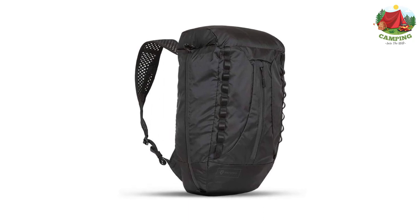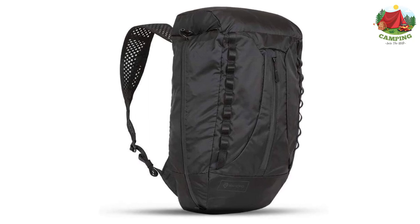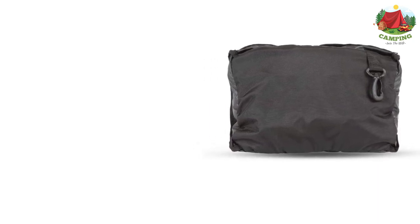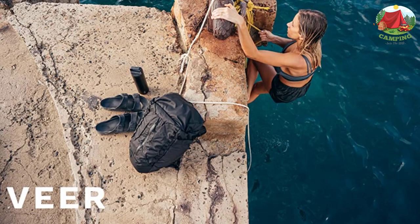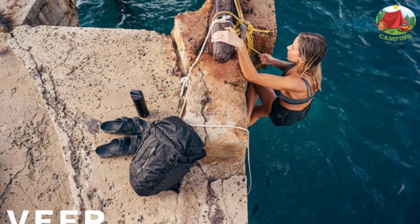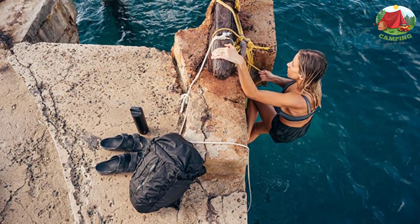Number 9: Wandrd Veer 18 Packable Bag. Focused on hauling high quality equipment, the innovative company Wandrd made this packable day pack out of weather resistant materials that stay lightweight to help modern travelers get more out of their trips. The packable bag weighs 14 ounces and holds up to 17 liters of gear. Two exterior pockets let you store your passport and phone without digging through everything at security. Comfortable padded shoulder straps and an inflatable back panel provide flexible support. This unit is best for travelers looking for a bag that can carry heavy equipment and still stow down with ease.